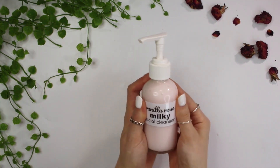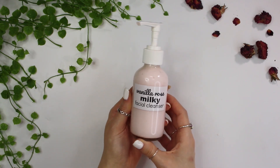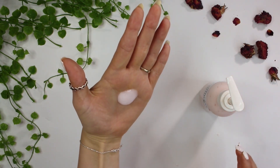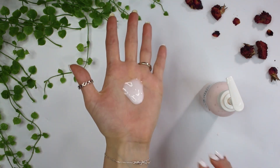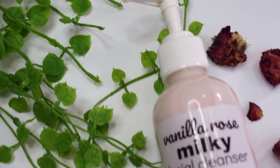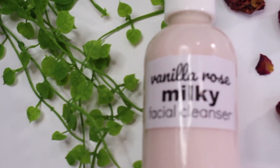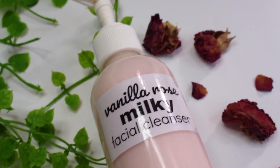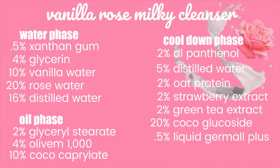Now it's time to add a label and we're finished — we have our vanilla rose milky facial cleanser! I highly recommend this cleanser to those with very dry skin who are looking for a very mild cleanse. Maybe you didn't put on much makeup that day and your skin's been really dry and irritated — this is a very soothing, mild facial cleanser. I wouldn't recommend it for oily skin since it might not give that clean feeling, but it's seriously great for dry skin. It really makes you feel like you almost put on a moisturizer but also feel clean at the same time.